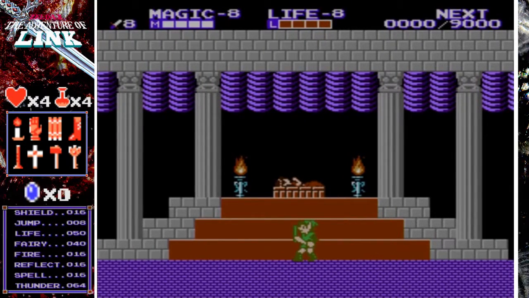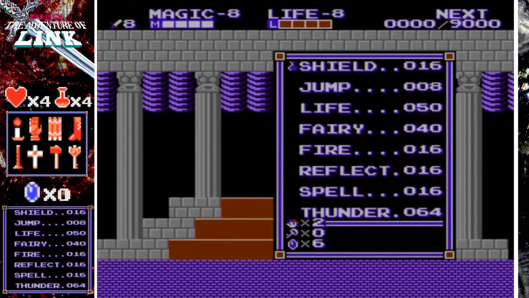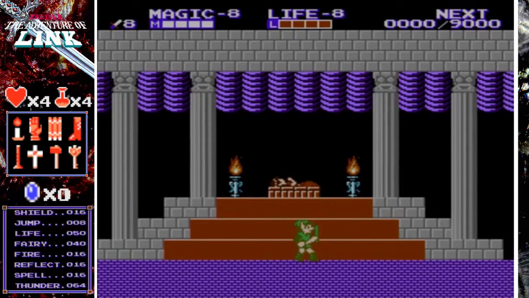Right at the beginning of the game we have four units of life, as I call them, and 4 units of magic again. And well, we have all our spells. We start at 3 lives. We have 6 crystals again. So that is pretty much it.